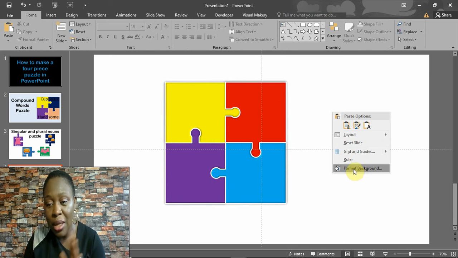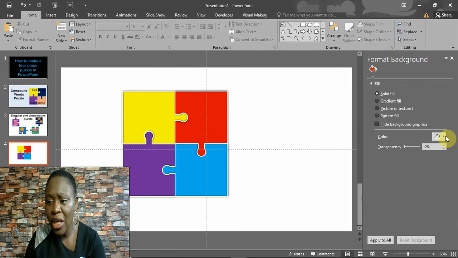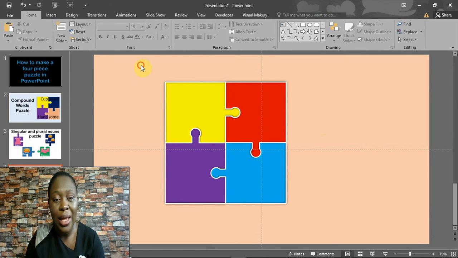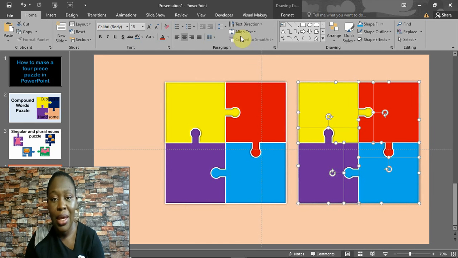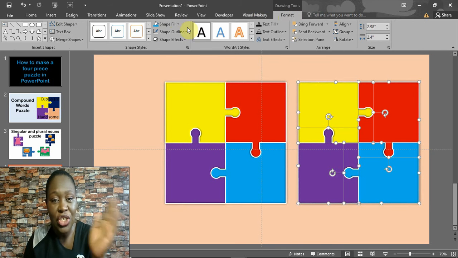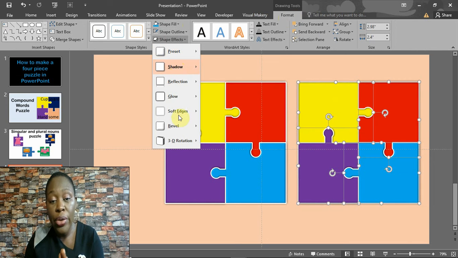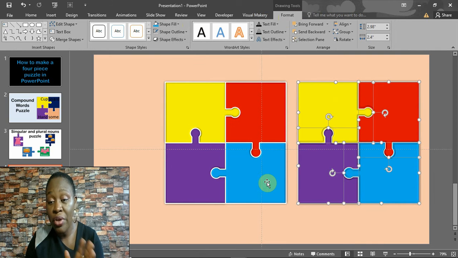I'm going to change the color of my background so you see what I am doing right now. Okay, so let me change the color of my background. Okay, good. Good, that is done. Alright, so this is what I have here. I can duplicate this right now. Okay, let's see what colors, we can change the colors. You can go to shape effect and use different presets for it. Or you come down to right here to bevel and pick the one that works for you. There are different designs over here. So you pick what works for you and you are done.